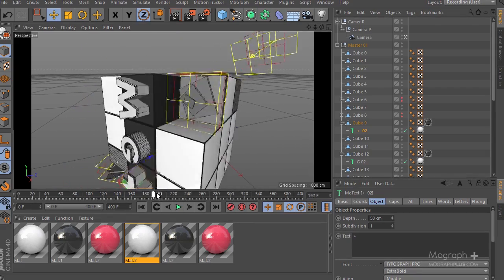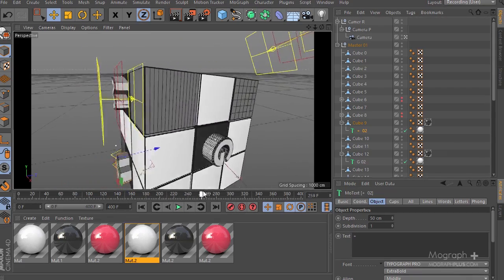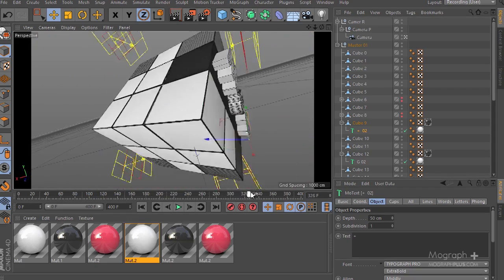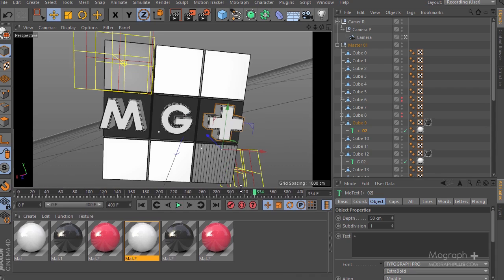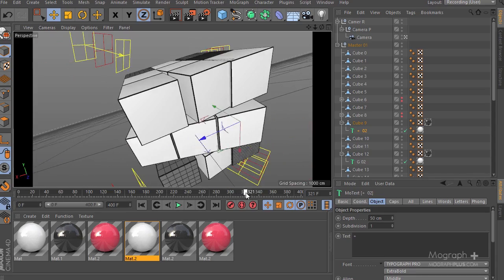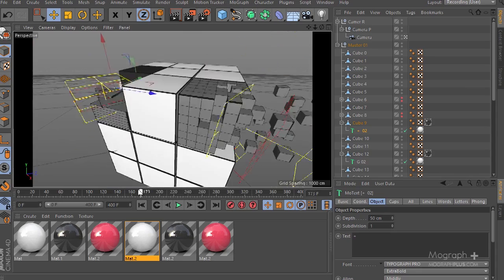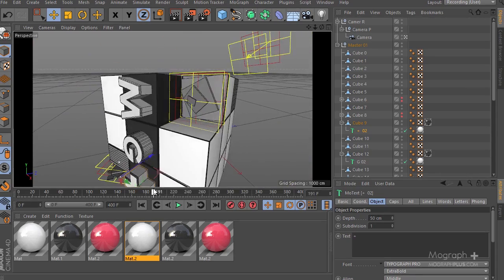They are looking nice, they are separated nicely, and we can make them disappear in our final motion. So we are going to have just the M and G and the plus that has been applied to our cube 9, 12, and 15, and this way we are gonna get a bit nicer. I mean, maybe it just seems a bit confusing, but when I actually do it, you're gonna understand it much more easily. So let's go ahead and solve this problem that we have, and that's the letters are staying together.